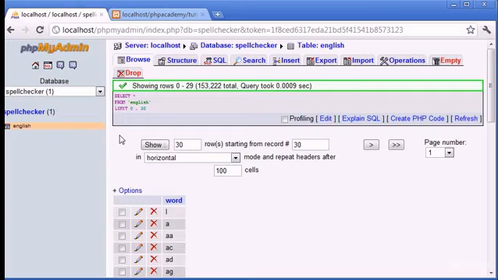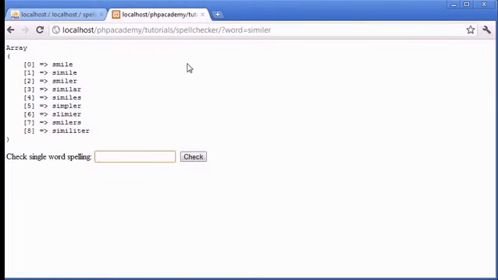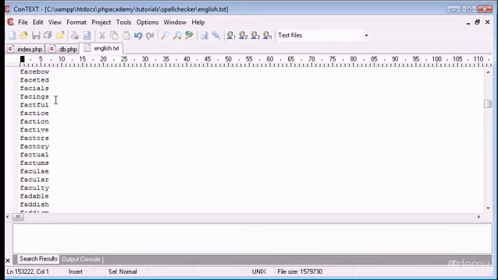So now that we've taken a look at the database and the actual workings of this, and we've also taken a look at the file, which you can download to use in this tutorial, we're going to approach the second part of this tutorial, where we're going to be connecting to the database first of all in db.php, and then writing out the code in index.php. In the next part of the tutorial, I'm going to explain how to set up our database and how to import this very large list of words, so don't worry about that. In the next part of the tutorial, we'll actually start to write this code.